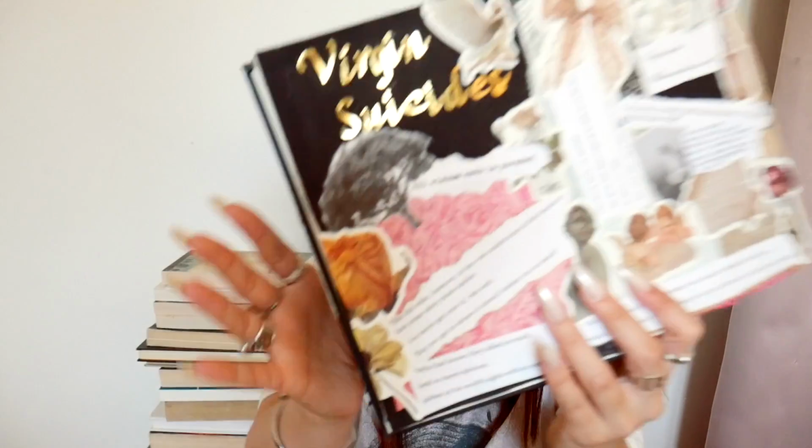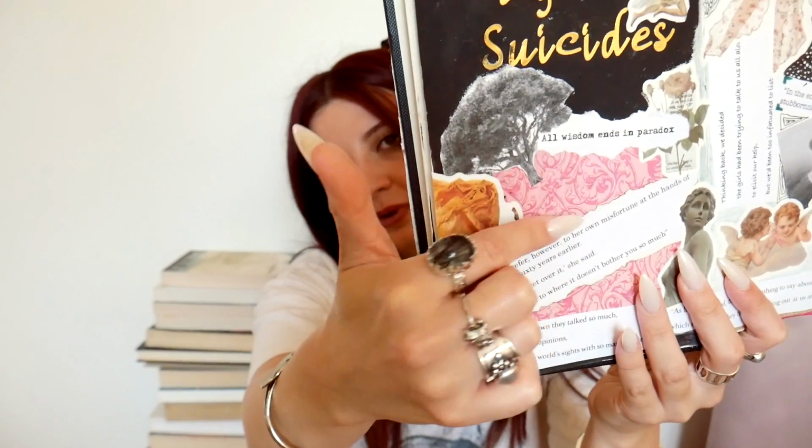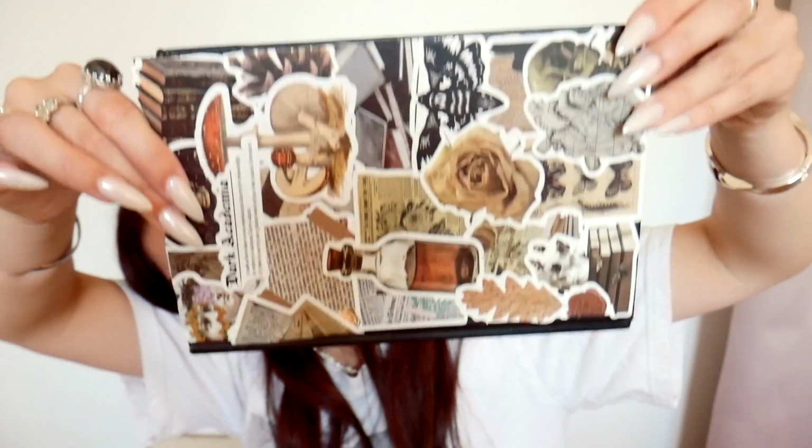So then I started thinking, I should save the quotes for the back of the page and put them there versus trying to work them into the piece of art, unless one of them works really well. Like I think this all wisdom ends in paradox one works well, but it doesn't mean I had to have all of them. Although I do really love this page, so much. So I don't know, maybe it just depends on the book. Like, I want to do a page for Crime and Punishment, but there's going to be so many more quotes than I can fit. So, yeah, and then I just decorated the front of this in stickers.